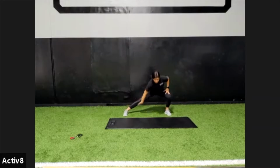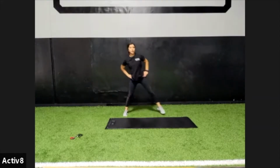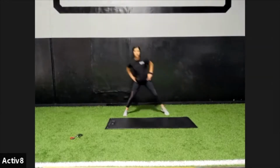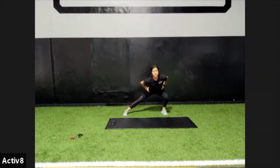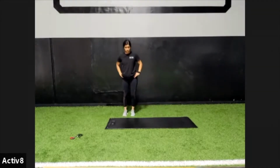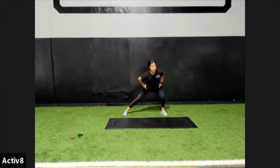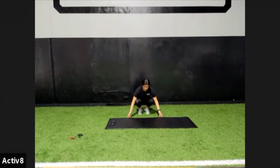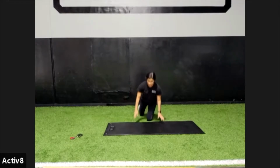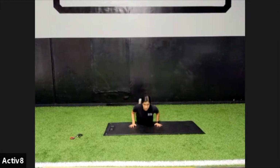Feel that in the opposite inner thigh. Again, both feet pointing forward. So 3 more. Good. After these, we're going onto the floor. We're going to go onto our stomach first. We'll have our hands out to the side here.